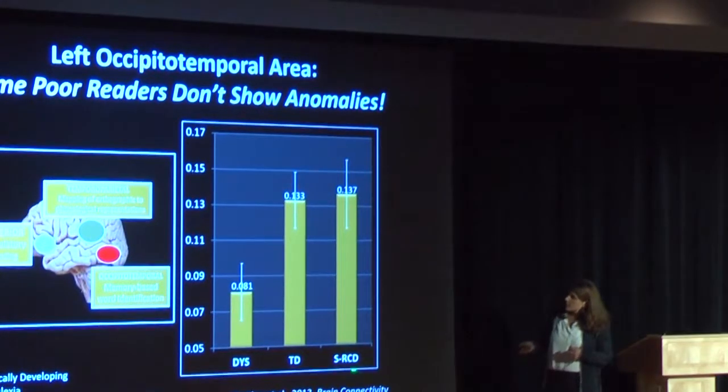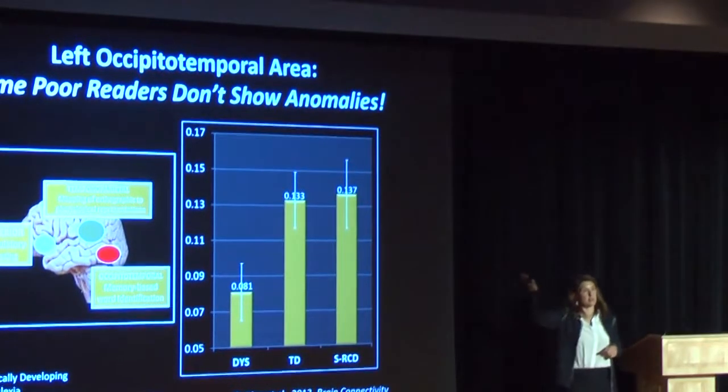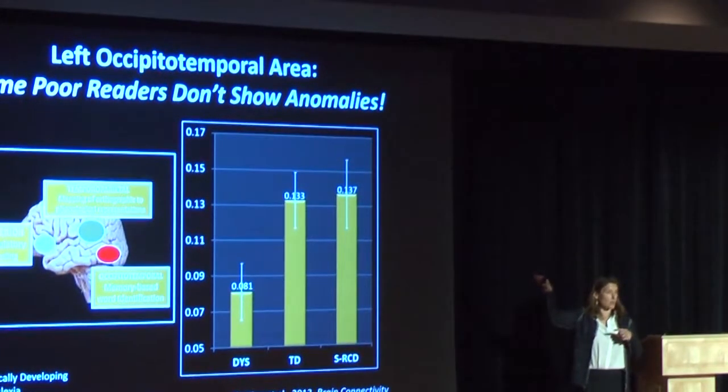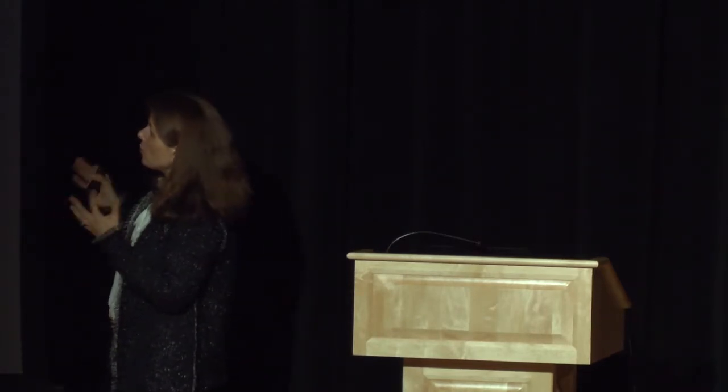There's another type of reading problem called specific reading comprehension disorder. And individuals with specific reading comprehension disorder have problems with the upper strand. So remember I told you that's the part where if you read a story to somebody, that specific reading comprehension disorder is like me reading Spanish. So these individuals can read words really well on a page, but they can't put them together and make meaning out of them.